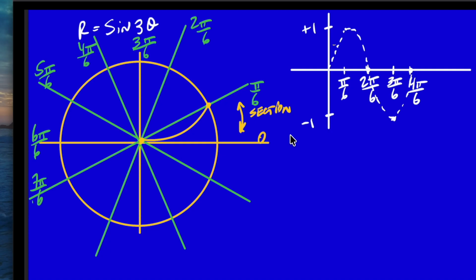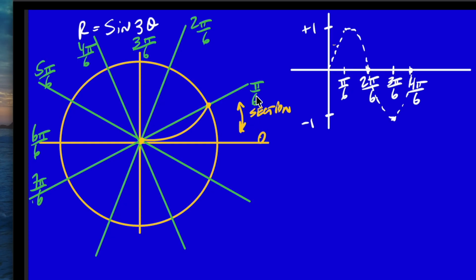I say that because you want to avoid doing this to get to a y value or r value of 1, because this dotted graph is in between the section of pi over 6 and 2 pi over 6. But that's not what this first move is. This first move is between 0 and pi over 6, so we're going to stay in that section. So let's go ahead and erase the white dotted line.